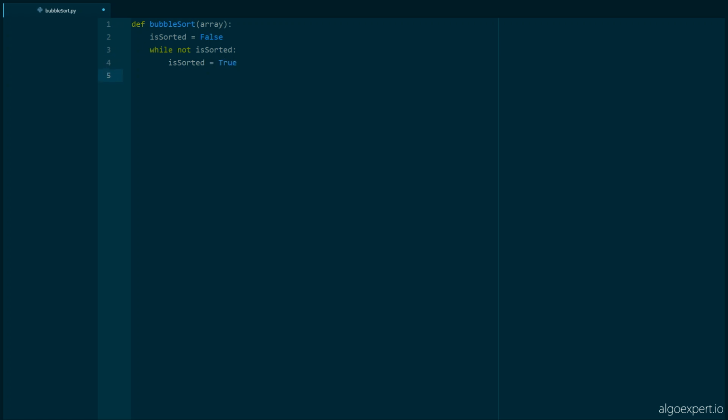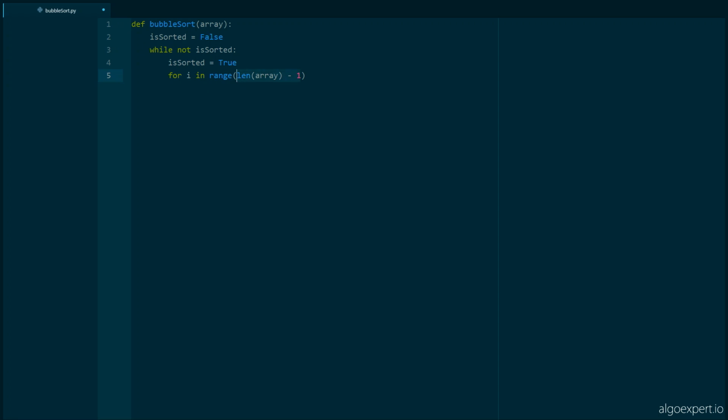We tentatively say, okay, we're going to think that maybe the array is sorted this time around. And then we jump into our for loop. For i in range len of array minus 1. The reason we only go to the before-last number in the array is because, remember, at every point we're checking the current number compared to the next one. So we don't need to go all the way up to the final value in the array. We only need to go up to the before-last value in the array.